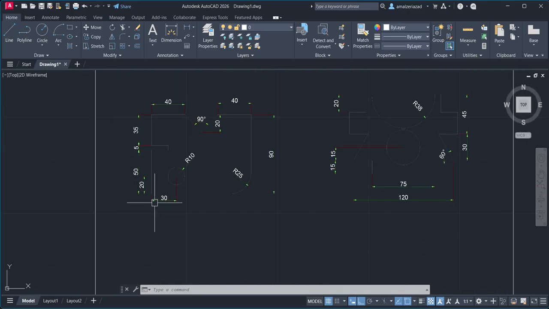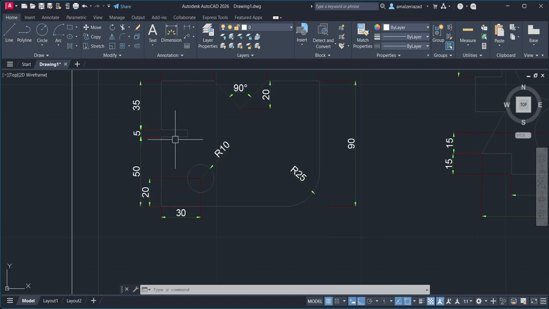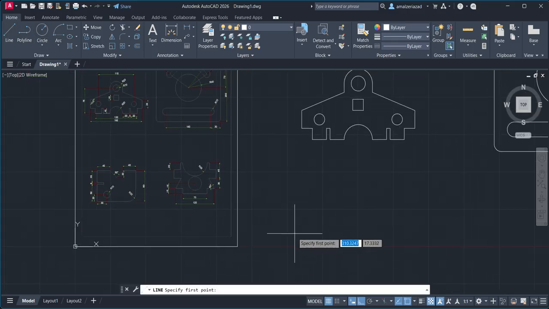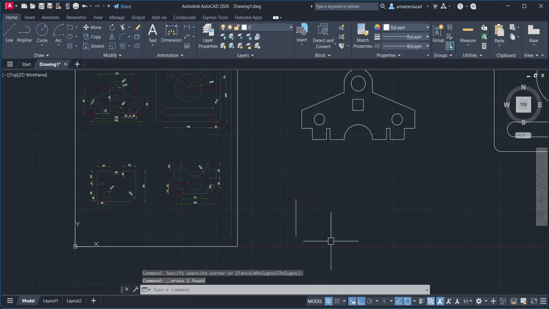So with this one you can see I can start from anywhere. Anyway, I'll start from here, which is 50 in this direction, and it is a slot. Its dimension is not given, but here it is 30, so I can take this as some 20. So I'll take the line, in this direction 50, and in the inside portion 20. Otherwise 25 you can also take, and 25 will be better. So 25 in this direction.